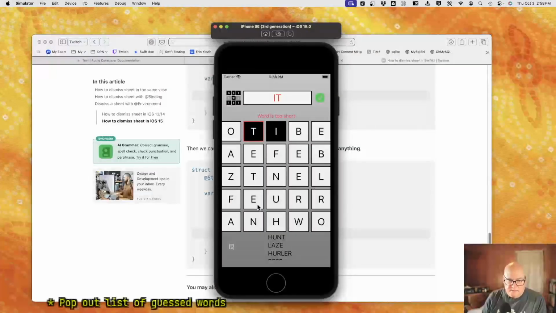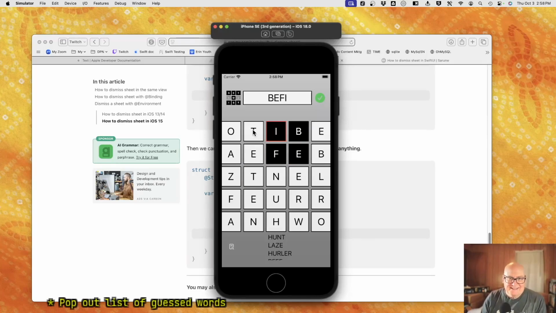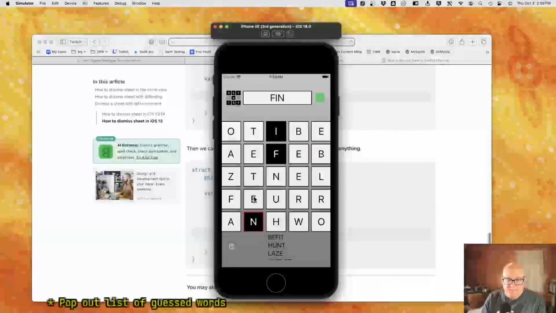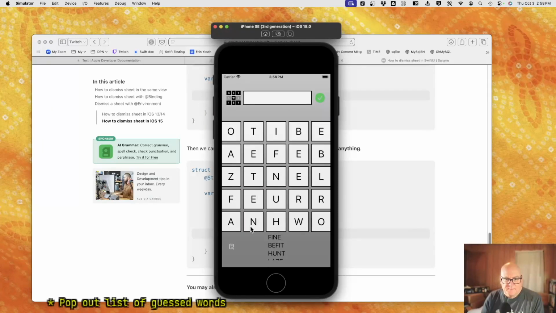Now, I don't know. This is again where I really wish I had something that would tell me the words that really are there. My automatic cheater. We don't have a T where I wanted.